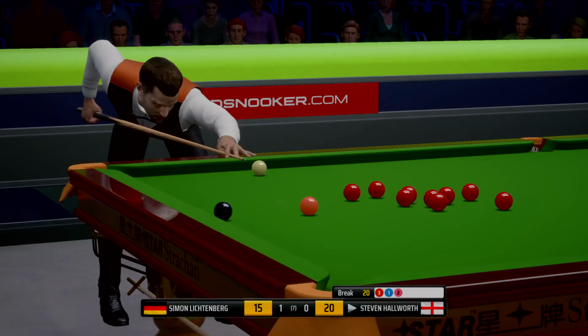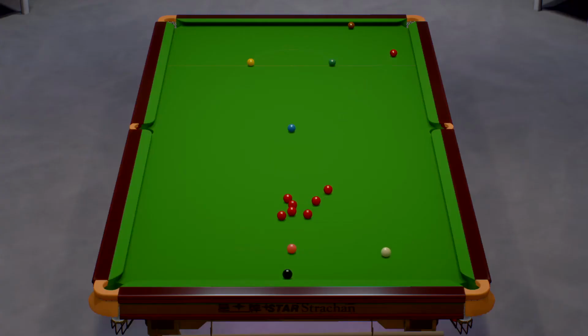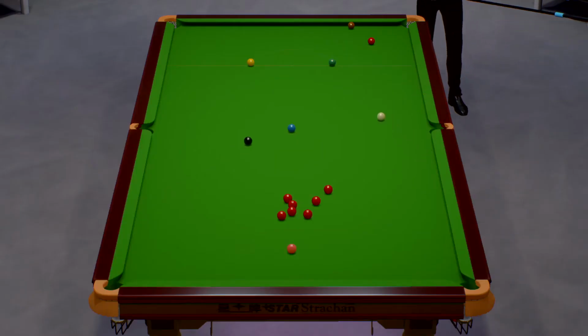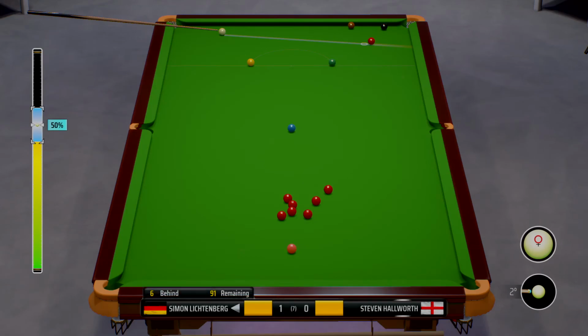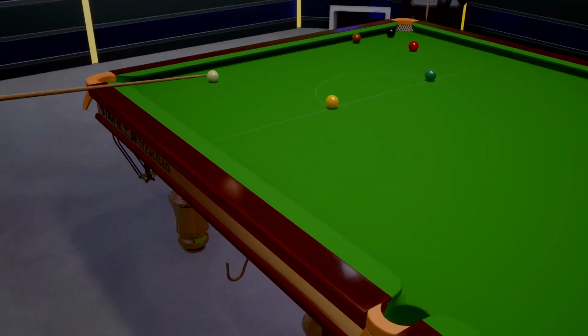He's looking to pop this into the right corner. Wobbled. Wobbly. He'll be disappointed with that shot. 21. Stephen Hallworth, 21. He's just covered, hasn't he? No, he couldn't have done. No.